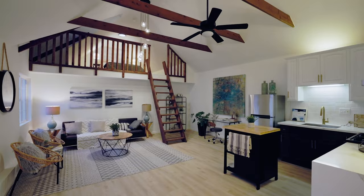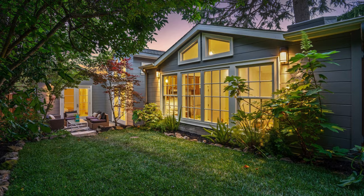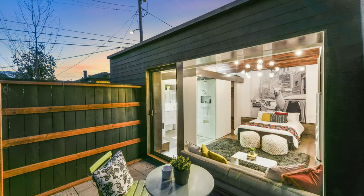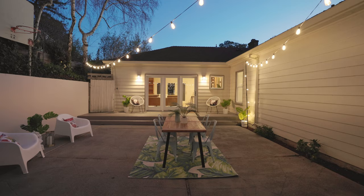What is an ADU first and foremost? Simply, it's a second unit — an ancillary dwelling unit. That's what ADU stands for. Some people call them in-laws, some people call them cottages or casitas. Basically what we're talking about is a second unit with its own meter, its own sewer, kitchen, bathroom, either in the basement or standalone in the garage or rear part of the property, with its own utilities and its own four walls. These have been a really hot topic as of late, because a lot of the legislation that has passed recently allows you to subdivide and create these more easily, which is great for housing and density.